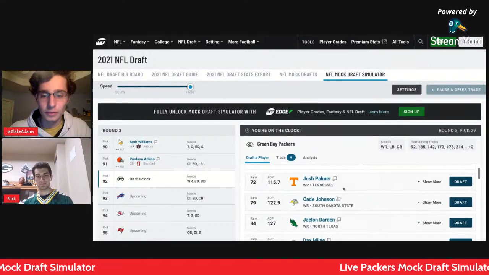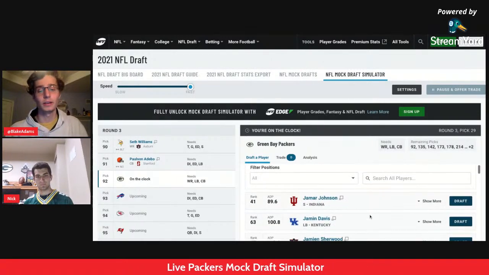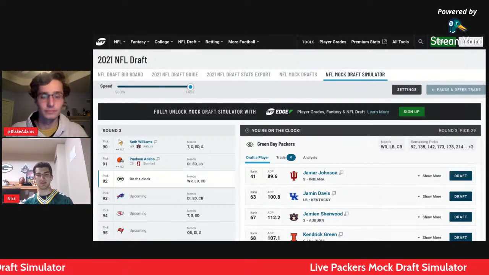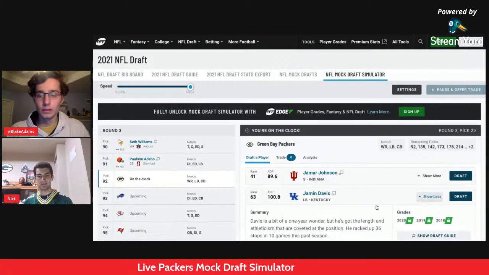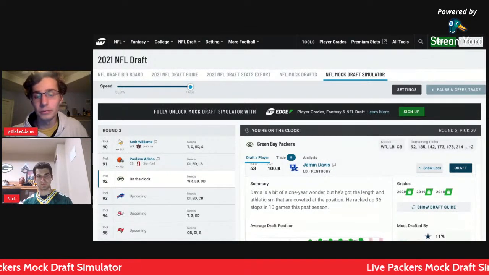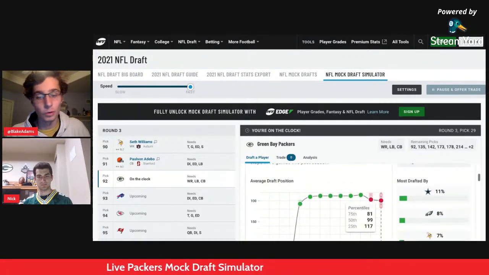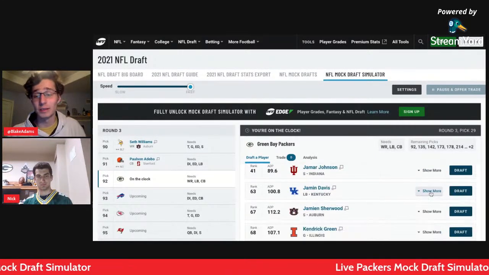Okay. Yeah, I think Marset would be an awesome get. I think the value here would be Davis, linebacker. That's what I was thinking. I was thinking linebacker, or linebacker or safety was what was going through my head after we wrote out receiver for this round. So here is this little coverage, 36 stops in 10 games, length and athleticism, just some more random stats there. So we're going to take him.